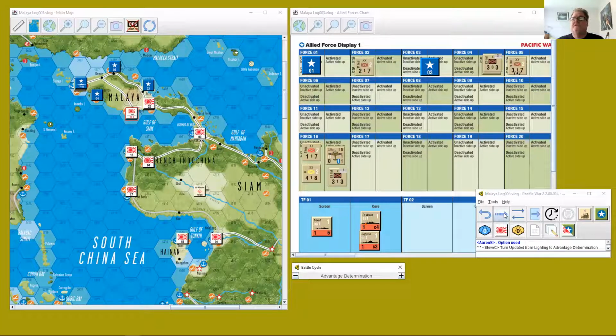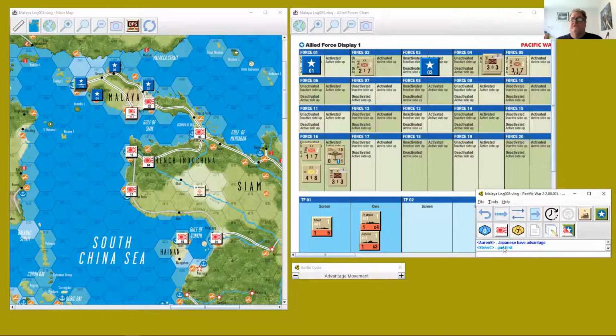Right, so it's now advantage determination. As he's a surprise player, he gets a plus two bonus for this. It says initiative roll, plus two. Okay, rolled a seven, which is nine. There's no point in me actually rolling because if I'd rolled a nine, as he's the surprise attack condition, he wins the tie. So I didn't even bother to roll. We now go to advantage movement.